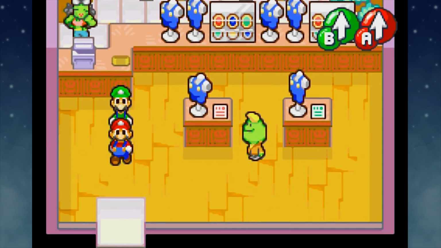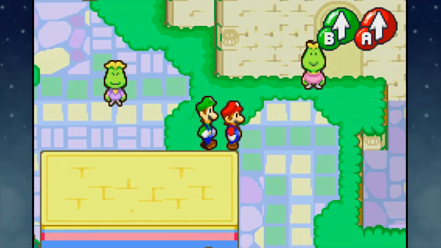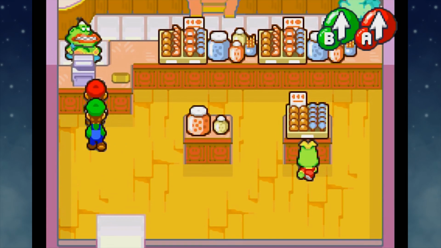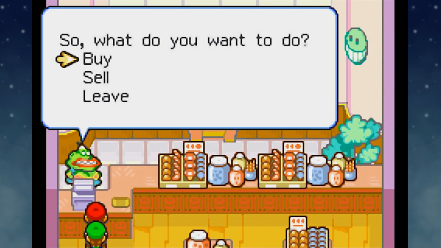Well, we'll go ahead and exit here, but that's not all there is for us here in town. We want to go to the item shop as well. And, oh boy, if you thought that the Ultra items were unnecessarily overpowered and not worth your money before, you ain't seen nothing yet.